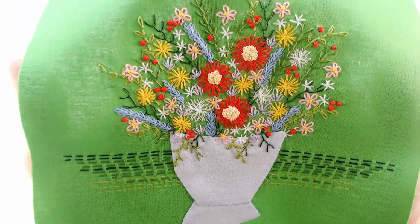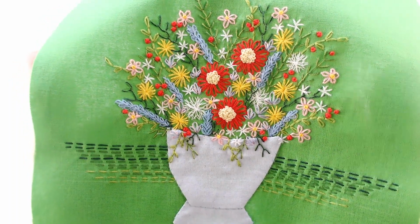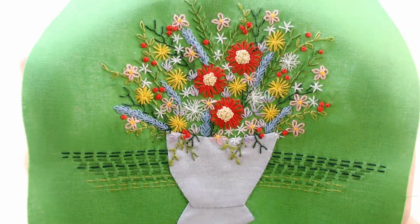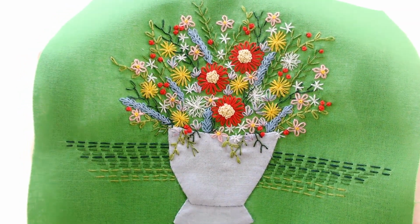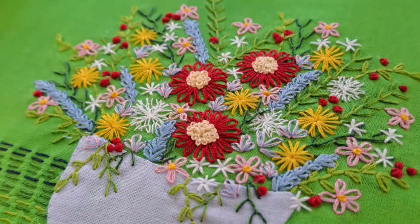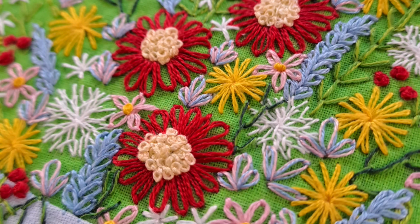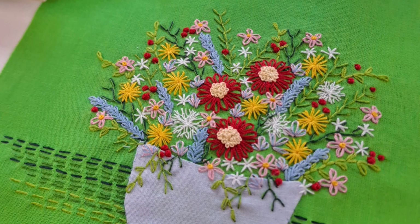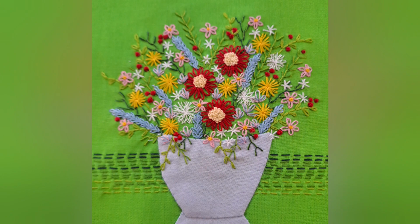So if I bring it up a bit closer, you can see some of the ways that I've filled in. You can see I've added some little yellow centres, and I've made some little trefoils using a single strand of blue and pink, and I've just put 3 detached chain stitches together in a little trio there just to fill in the gaps. And I am so happy with this one. I think it's beautiful, and I hope you are going to enjoy it too.